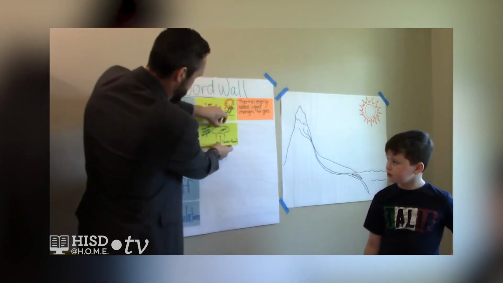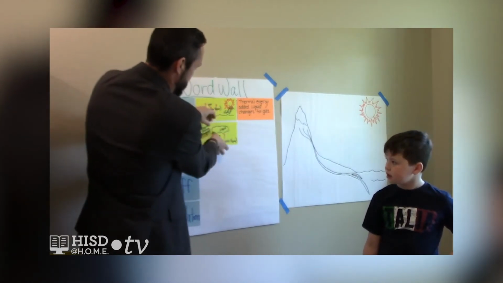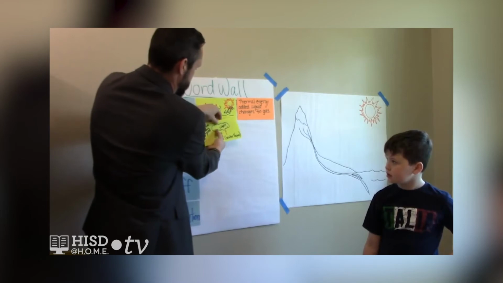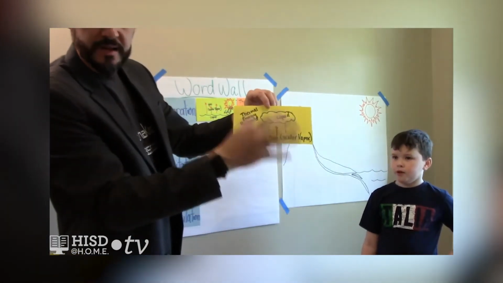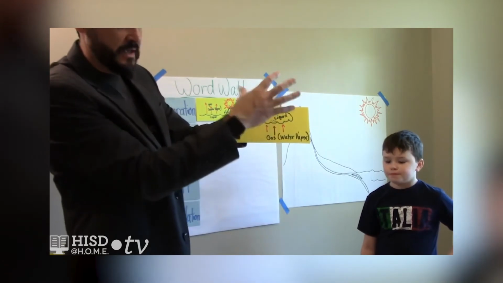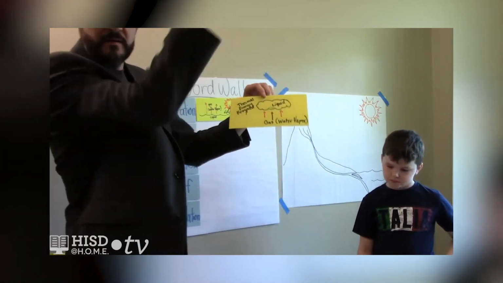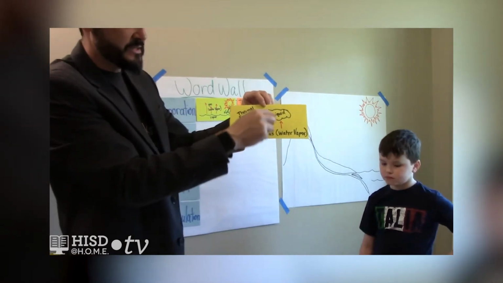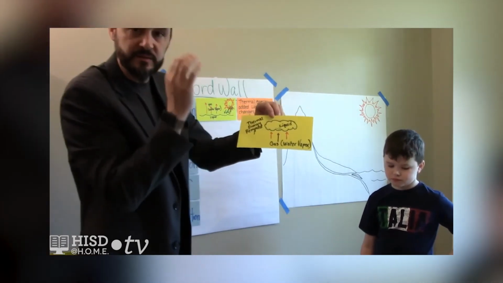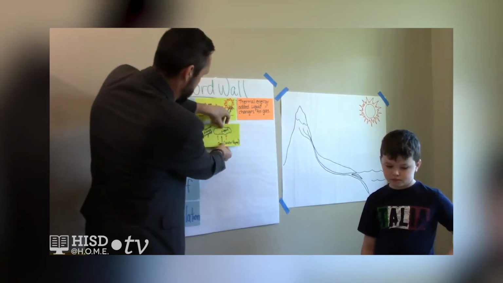So we have this. Condensation is, and now bring this a little closer to you so you can see it. Condensation is, gas is floating around in the air, that water vapor is out there, it's cooler higher up in the atmosphere, thermal energy is removed at that time, and this gas water vapor turns back into tiny little droplets of water that make clouds.